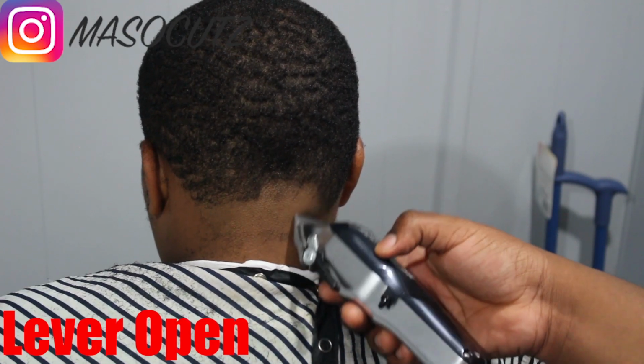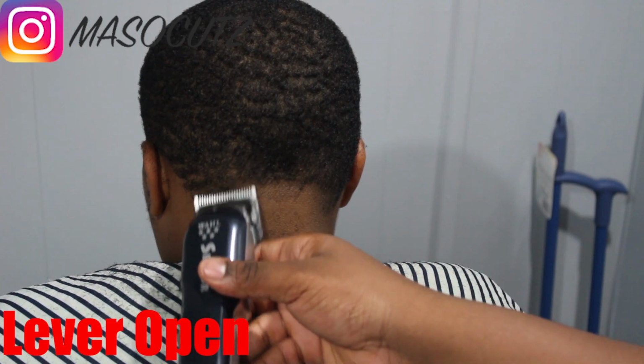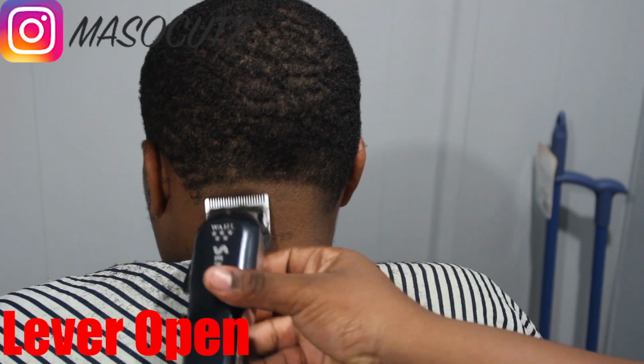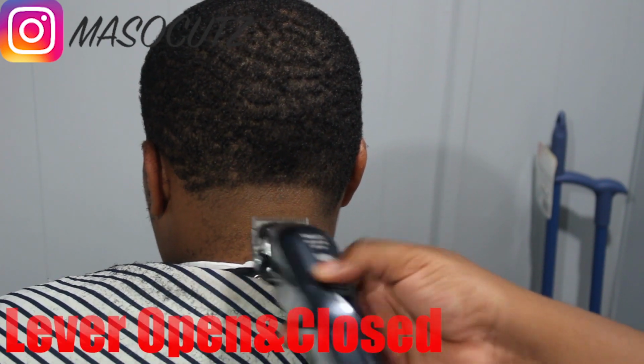Now I'm moving to my lever open, and with the lever open, you just go up and flick out, go up and flick out, go up an inch and flick out. That's all it is. And you want to make sure you're getting a good pattern when you're fading. You want to fade some, comb some, fade some, comb some.